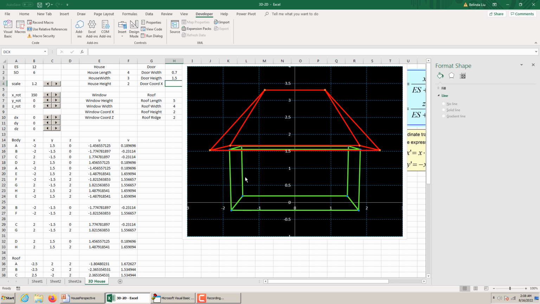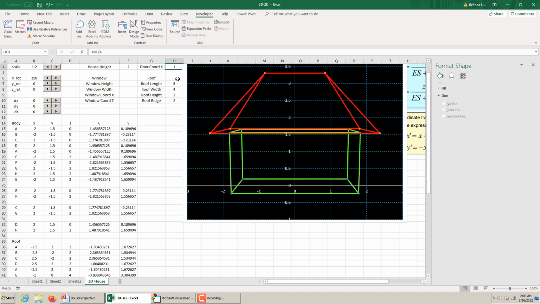So the length is like this, the width is like this. You can change the names, but I started with this because usually the length is the longer one and the width is narrower. So let's make this equal to house length divided by 4. Let's see how it goes.